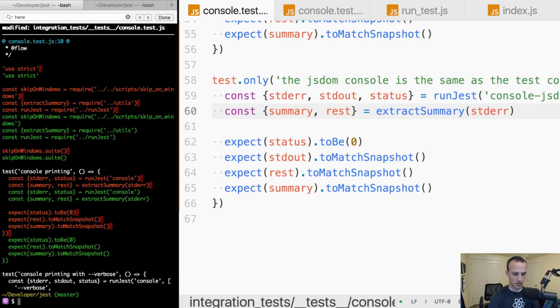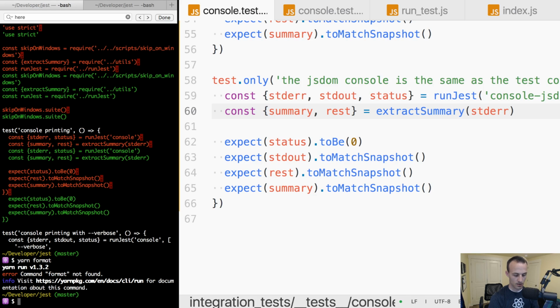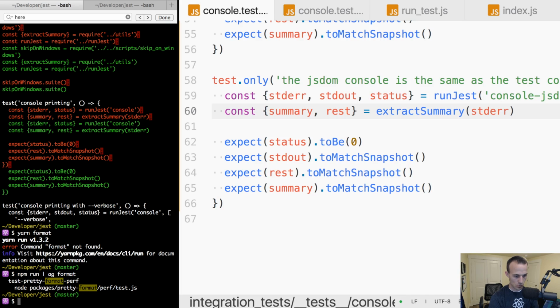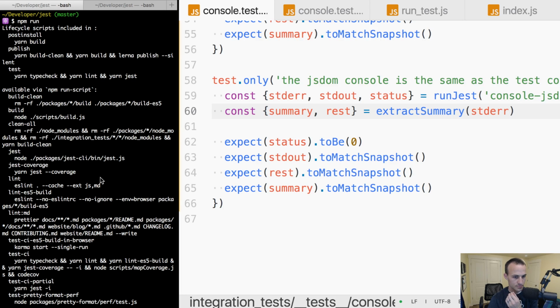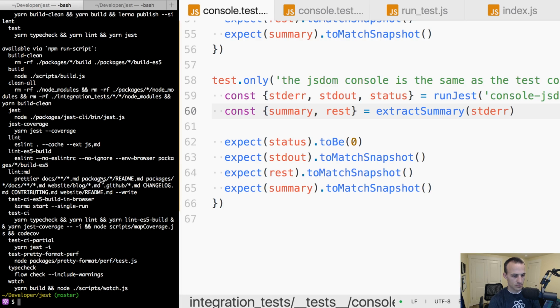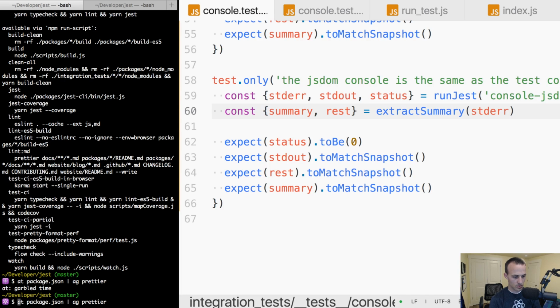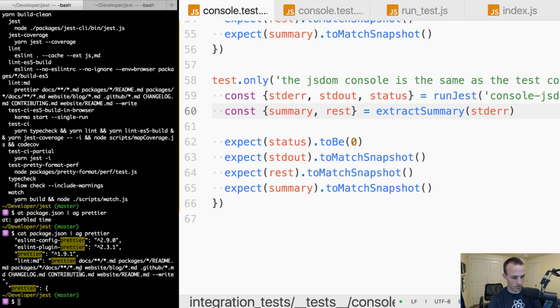Oh, great. Here, yarn format. Okay. Oh, that's interesting.